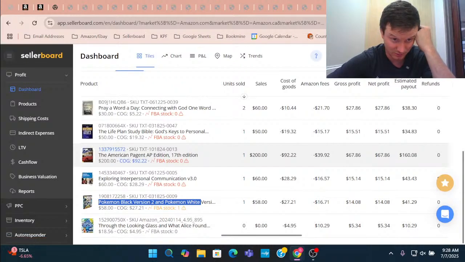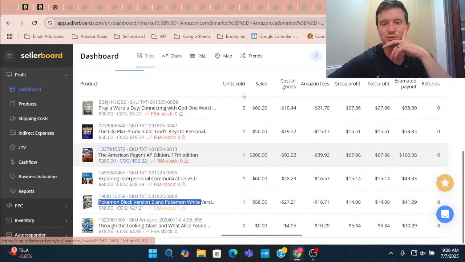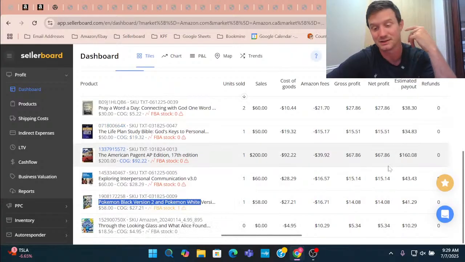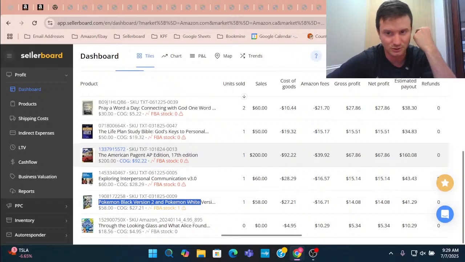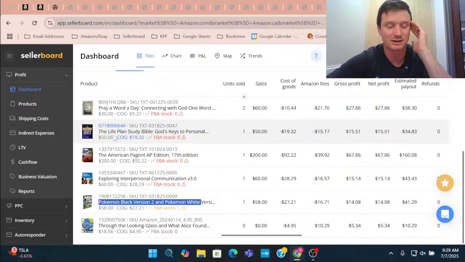This one I know I sold a couple times. I buy it for 90 some dollars, but I sell it for 200. And I've sold it twice for 200. I think back in January is when I sold it last. Estimated payout is 160, so I'm getting all that 92 back plus 67 to 86 on top of it. So that's a huge win for me. Like getting $67 off of one book. I mean, I did have to spend 92 bucks on it, which, you know, it's hard to do sometimes. But you can see that it is definitely worth it to make 67 bucks.